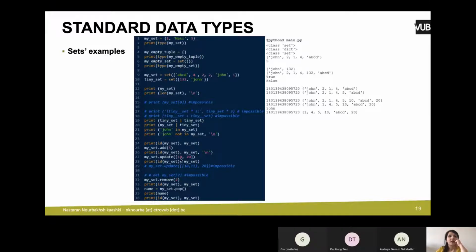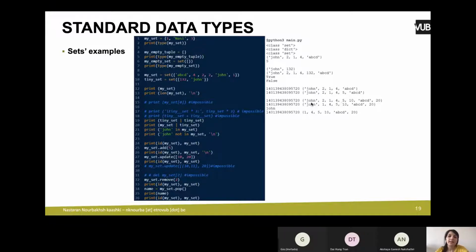Now we want to update this set with multiple items. Update gets an iterable object. Here the iterable object is a list with elements of 10 and 20, and I will show that here. So this is the ID, and this is that. This is 10 and 20.